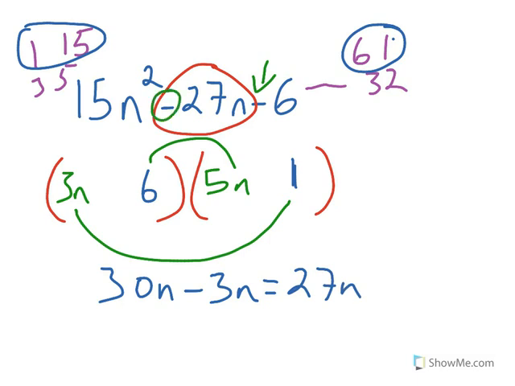What do I want, though, for my answer? I want a negative 27n, correct? So what that means is I need a negative 30 and a positive 3. So how do I get a negative 30? Well, if I multiply negative 6 times positive 5, that's going to give me that. That means that's going to be a plus sign. Alright? So we'll just keep going over examples.